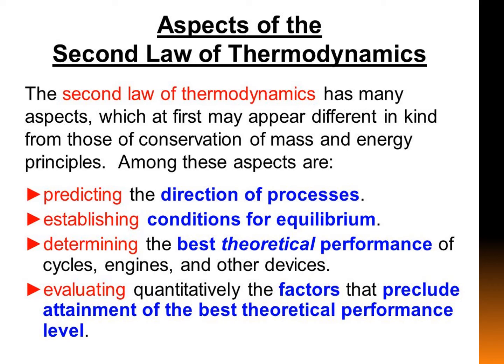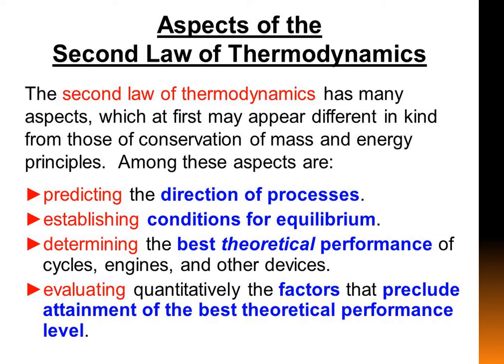So in order to explain the feasibility of a process, we need the second law of thermodynamics. So what are the aspects of the second law of thermodynamics? The second law of thermodynamics has many aspects, which at first may appear different in kind from those of the conservation of mass and energy principles.